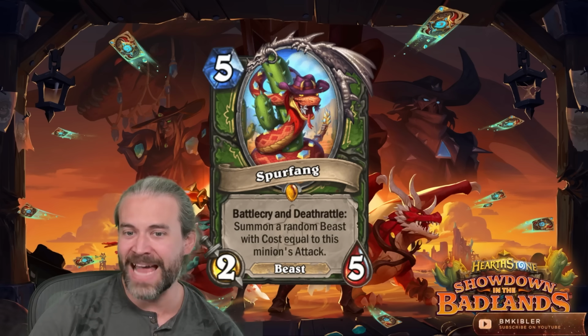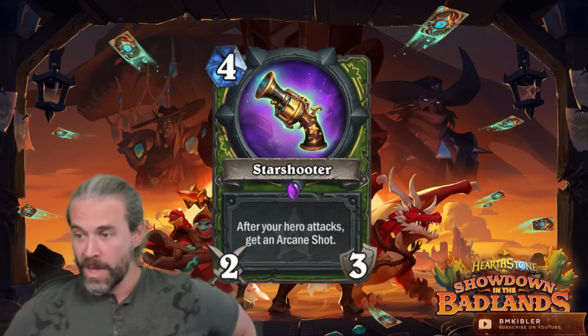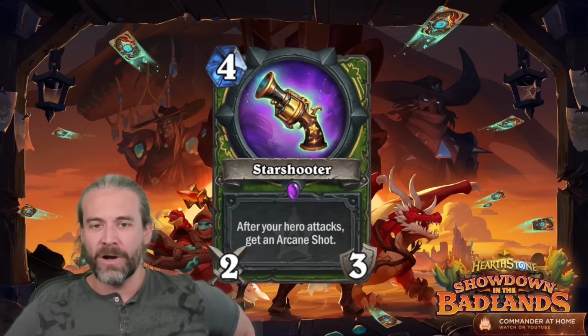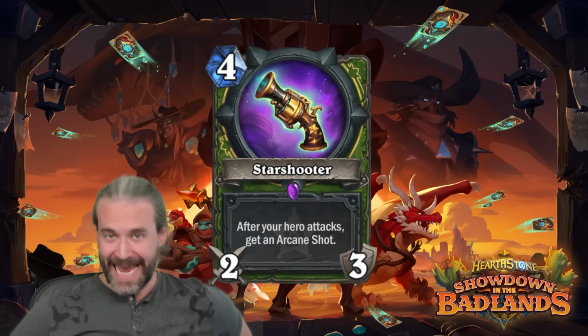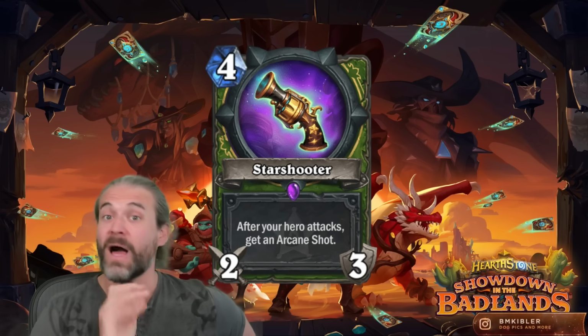And the final Hunter card, Starshooter. This is a 4-cost 2/3 weapon. If your hero attacks, get an Arcane Shot. Probably not a card that is particularly compelling in most decks, but in a deck that cares about playing spells, cares about arcane spells, this has the potential to be quite strong. It's a lot of damage, right?